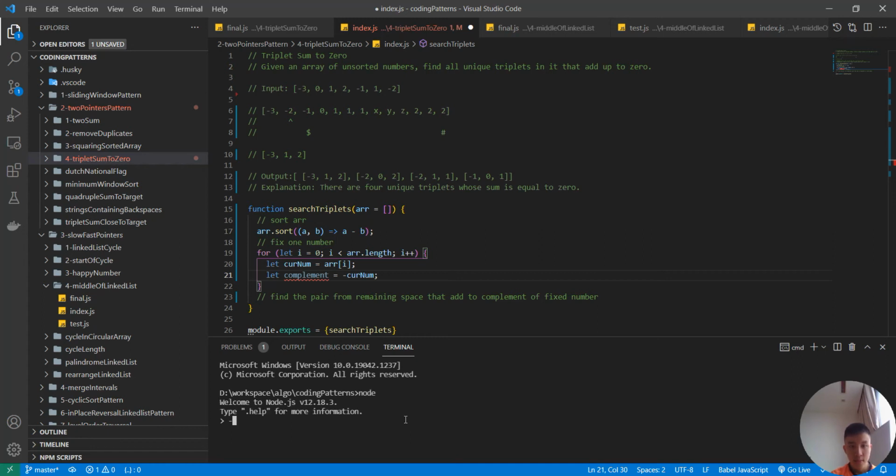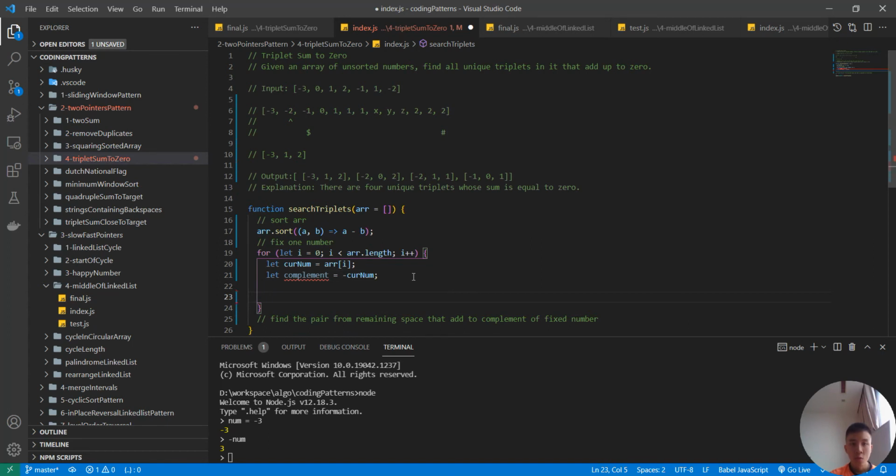Let's say minus num is -3, so minus num. Okay, so here's a complement. Our goal is to find two numbers, right? So we start from left and right.